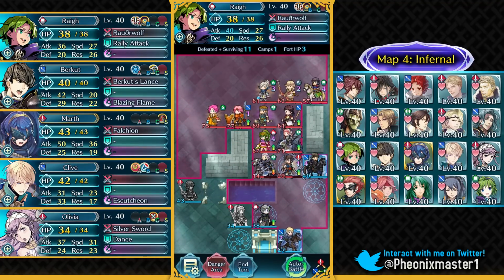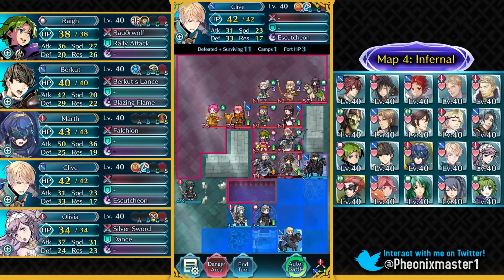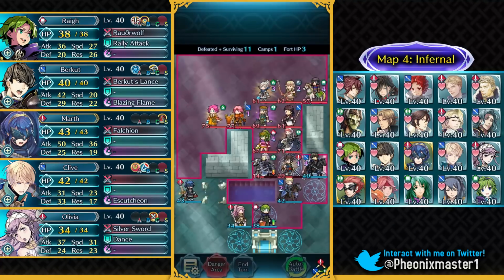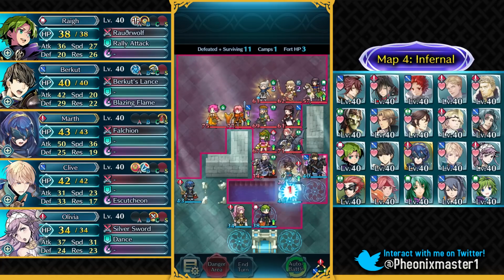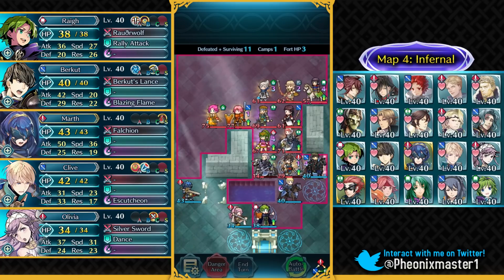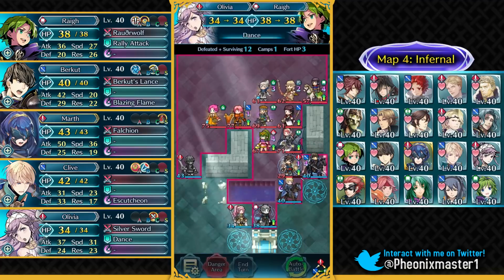And I've got a weaponless Clive over here. Clive was also given out as a reward from Tempest Trial recently, and the reason why I've got no weapon on him is because we do not want Longu to go down. So that's why I have some weaponless units if you are just killing these units faster than you want. So we can just take out Gunter. Alright.